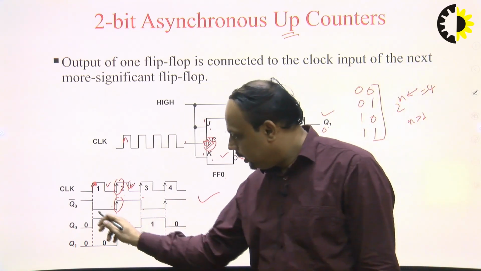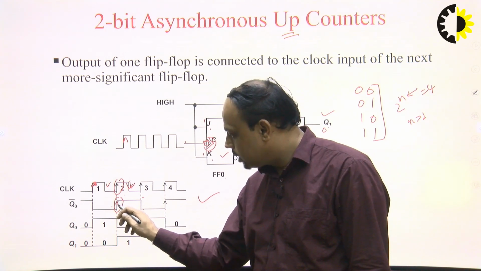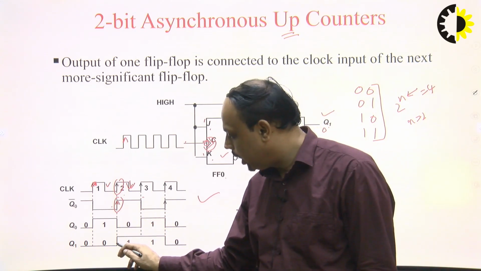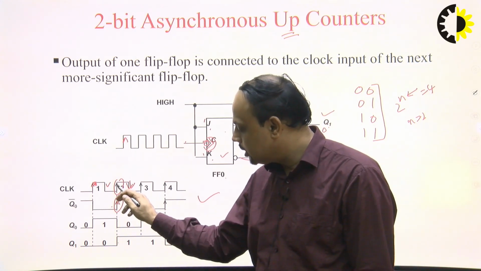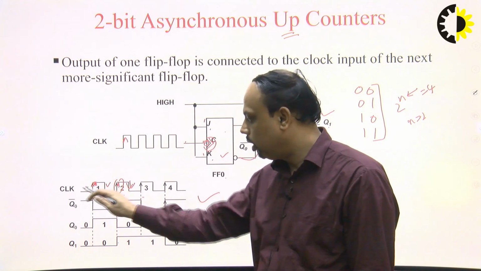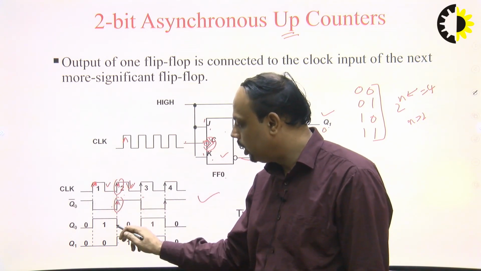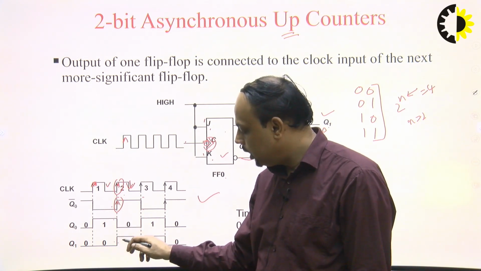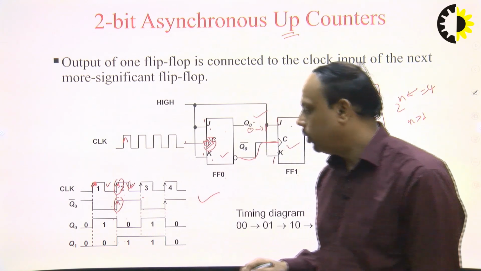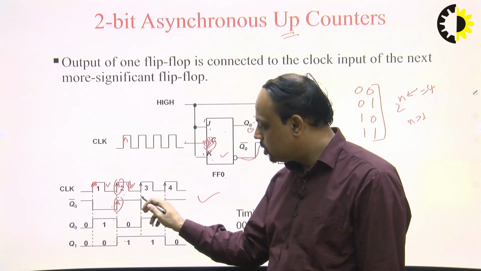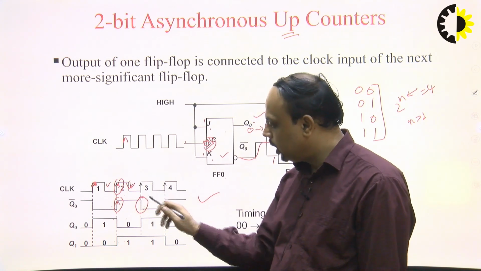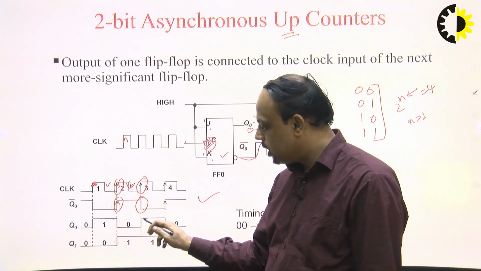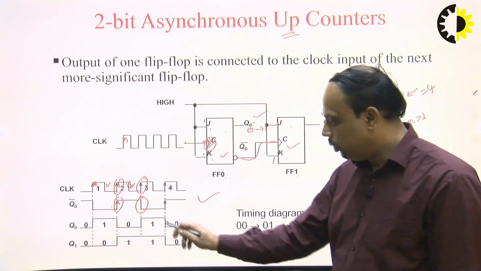Now when the positive edge of this Q bar is coming over here, then this flip flop flips its state. So it flips state over here, and this again flips state as the second coming edge of this clock pulse is coming over here. So it again changes the state. So this became 1 and this became 0, and in the next this became 1 and this became 0. Again at the next stage, there is no positive edge over here, only the positive edge of this main clock is coming. So only this Q1 changes the state, Q1 set to 1 only.